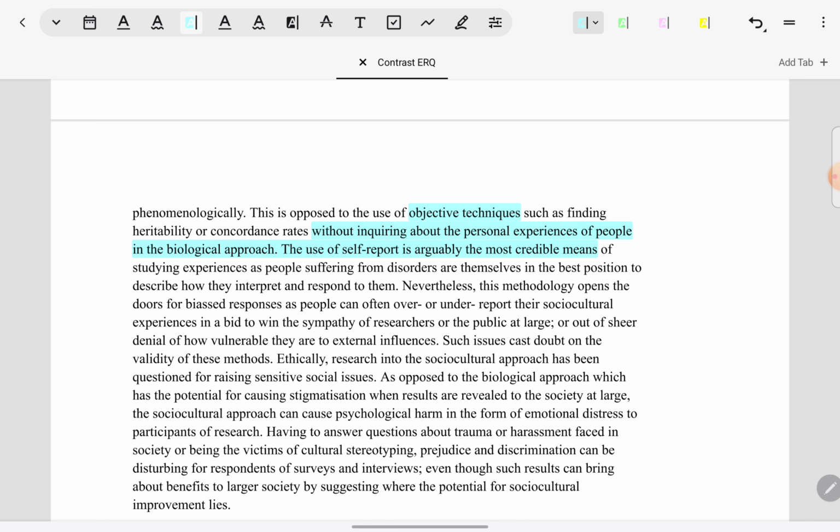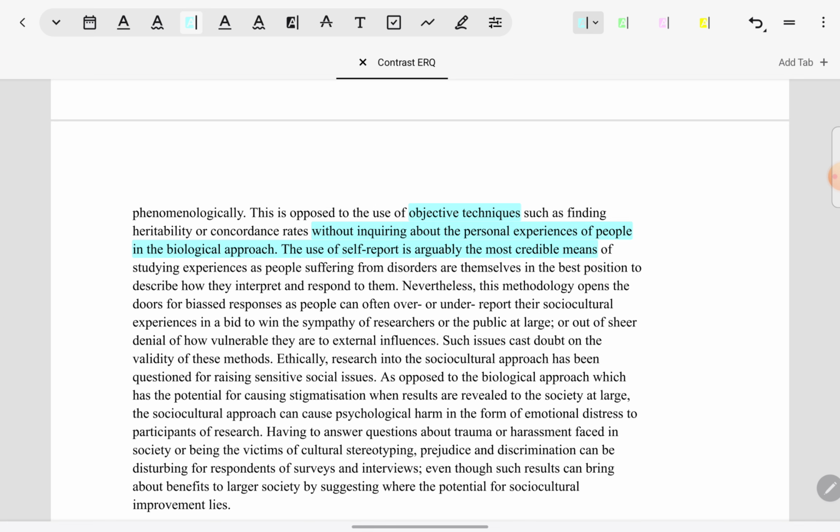That has been highlighted. So whenever I give something about the biological approach, like I'm saying this is the methodological issue, of course, I know I will have to give for socio-cultural also, because I have to give equal weightage to both. But the way in which I have to give it for the socio-cultural approach is to contrast with what I've already written about the biological approach, not in isolation. That is why I have said that, okay, biological is objective, makes use of twin studies, but then it loses out when we take a self-report and we come to know from people's perspective what they are undergoing. That is something we cannot bring about using a biological approach to research.